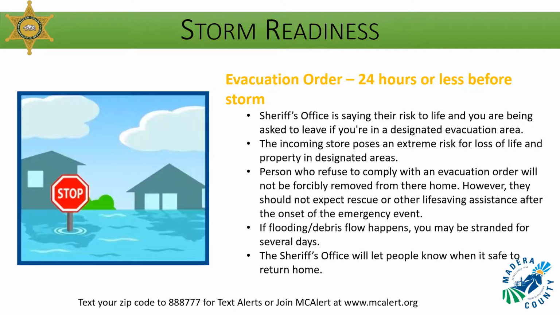The order is, there is an immediate risk to life. That's essentially what we're telling you, that your safety is in jeopardy and we need you to leave. When we do issue an evacuation order, we generally set up a temporary staging point for evacuations. Due to the pandemic issues, shelters are not an easy thing to put together and keeping everybody safe. So generally we'll give you a temporary evacuation point that you need to go to. Our Red Cross partners will triage what's going on and make arrangements for you guys to have somewhere to go.